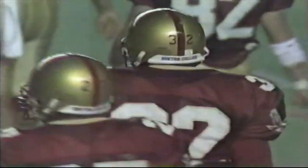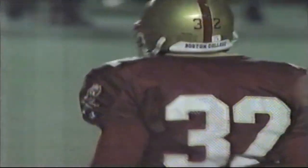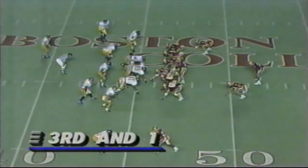Campbell really is a workhorse for this football team. You know, we talked about the great running game, the passing game for Boston College, but let's talk again. Boston College runs the ball 42 times a game, throws the ball 32 times a game. I mean, that's the average for the year, and that guy gets the bulk of the carries. As we mentioned earlier, became the 9th 1,000-yard rusher in Boston College history. He's done it in style, 100-yard day. 3rd and 1. He'll probably get it one more time here. Everybody stacked up close for the Mountaineers defensively. Campbell, first down.